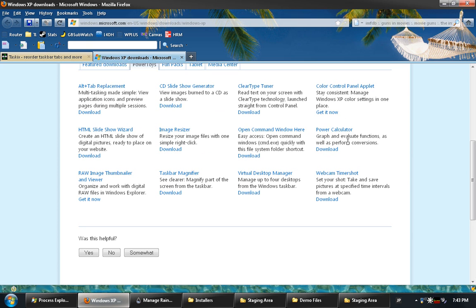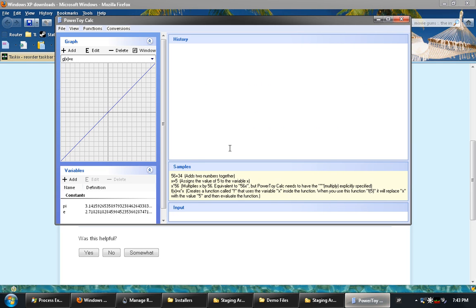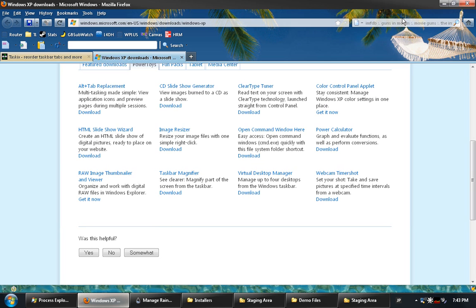In my case, I hotkeyed it so that if I press Windows, Alt, and X at the same time, it will bring the calculator to the fore. So here, for example, I can use a graphing calculator free of charge without having to worry too much about the memory that it consumes in the background. For now, I'm just going to close this and move on to demonstrating the Tweak user interface.